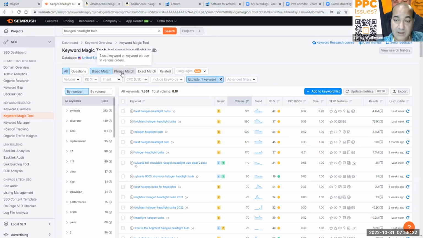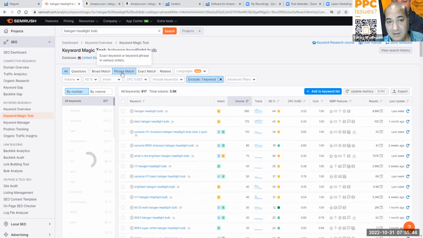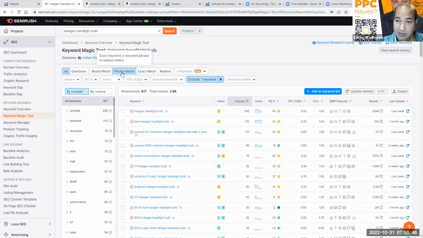Join SEMrush for maybe 3 to 6 months, build your website so powerful, you can actually go into your competitor's website and see what they're ranking for, so you can match those and get your authority score up. But when it comes to Amazon keyword research, this is going to take you to the most intense, in-depth keywords, so you know exactly what you want to target.